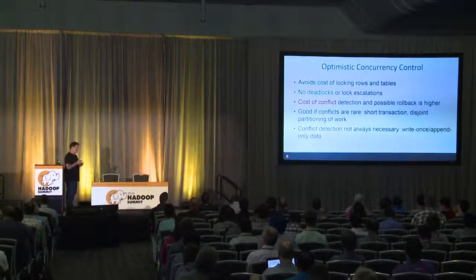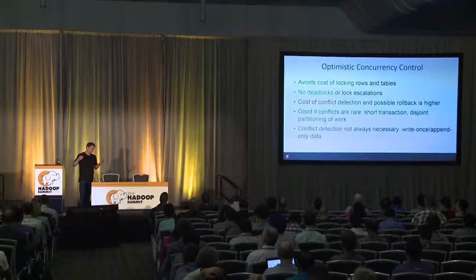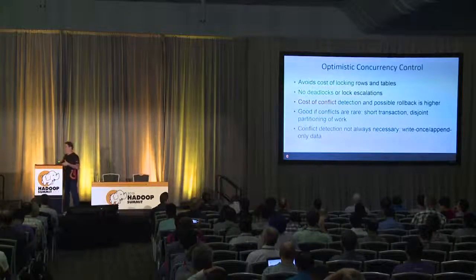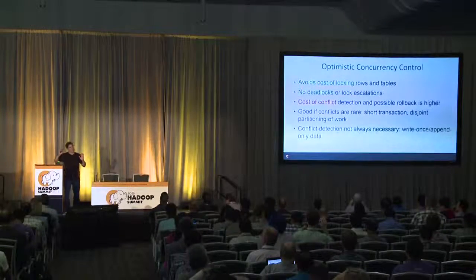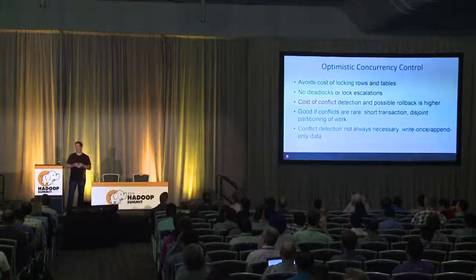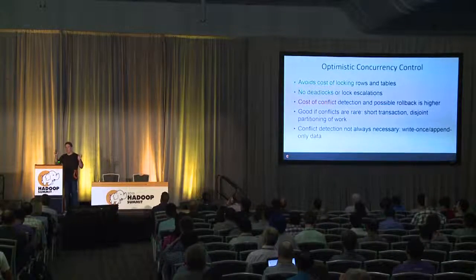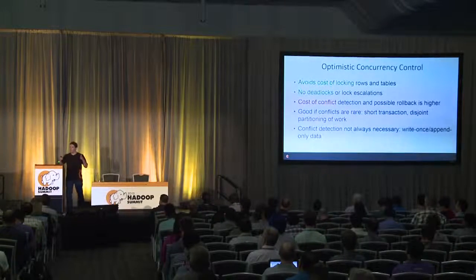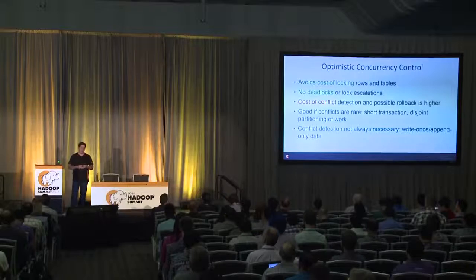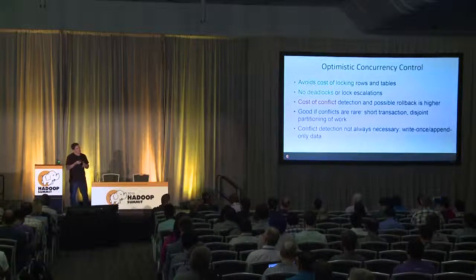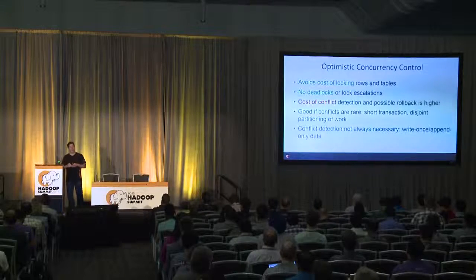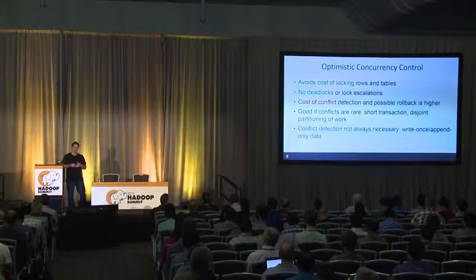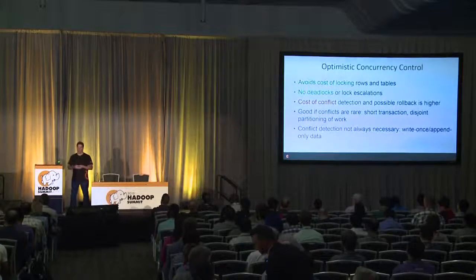It's a good model if the length of your transactions is relatively small. And it's also good if you can have disjoint partitions that you're modifying. Like at Salesforce, we partition by org ID or tenant ID. So tenants only change their own data, so it's a pretty good fit for that. And one interesting note is the conflict detection cost is actually not at all a factor if you've declared your table as having immutable rows, because by definition, you will never have a conflict.